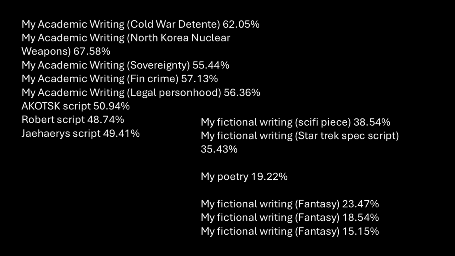My creative writing ranges from 15 to 23% Latin for fantasy, which is appropriate to the usual figure for fantasy, 35 to 38% for sci-fi, which reflects more of the subject matter of sci-fi because you can't really talk about computers without using Latin words. And my poetry is about 20% Latin, which is probably the closest expression that you can get to the words that I use in my subconscious.